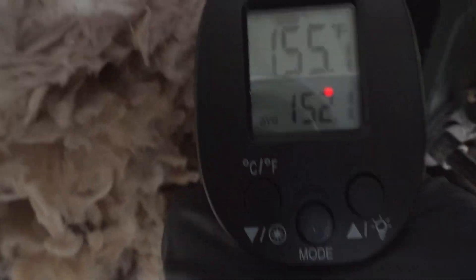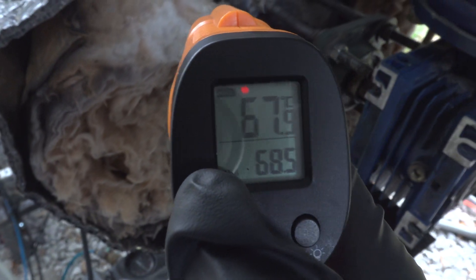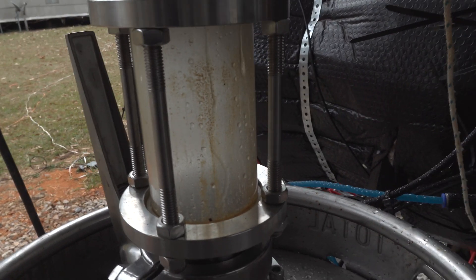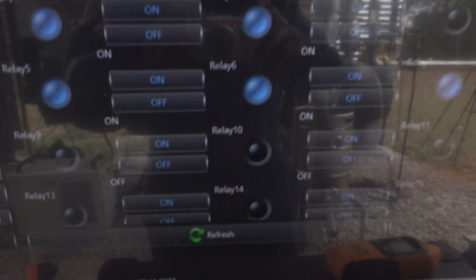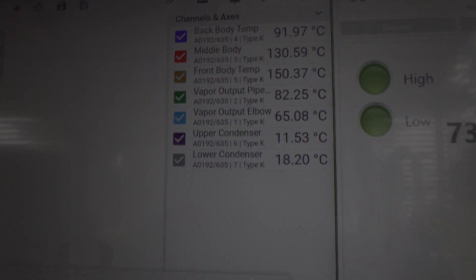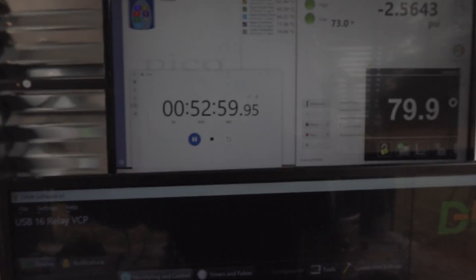I go ahead and measure the front and back of the machine to see if the front really is hotter than the back or if my thermocouples are off. The temperatures are actually lining up. Unfortunately, the magnetron being out is making quite a big difference in temperature — we always want the back of the machine super hot because that's where most of the plastic is. Look at the water coming over on the sight glass — a lot of water, tons of water. More water than we've ever seen. We are turning plastic into dirty, contaminated water. That relay being off is the magnetron that's not working. Unfortunately I had it on almost an hour before I figured it out, so we only have five of six on.